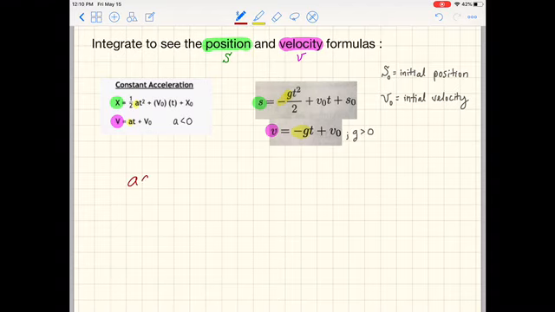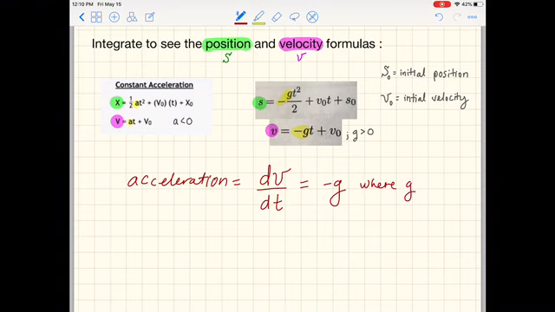Let's start with acceleration. Now, if you start with acceleration, understand that acceleration is the derivative of velocity, so you basically took the derivative of velocity with respect to time. Now, in our book, I believe they use negative g, which is a constant. Okay, g is a number. I guess we can say it's any real number at this point. No, but greater than 0.